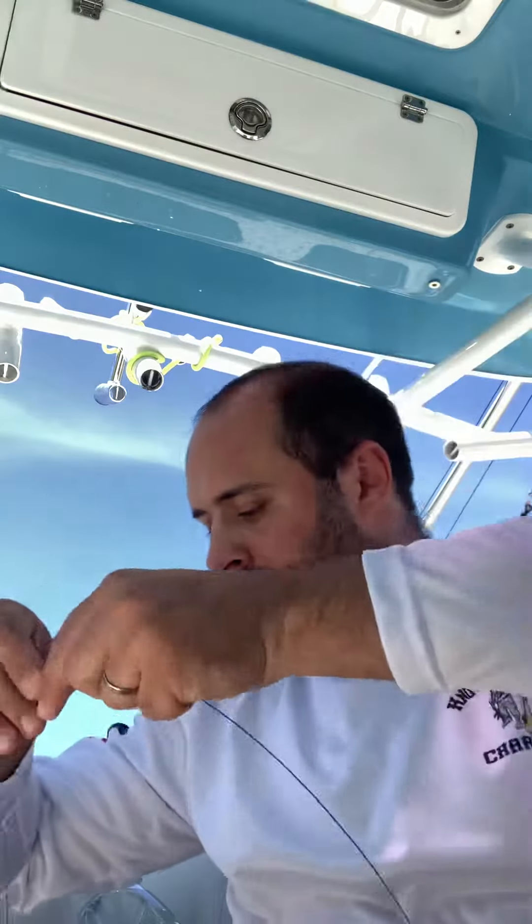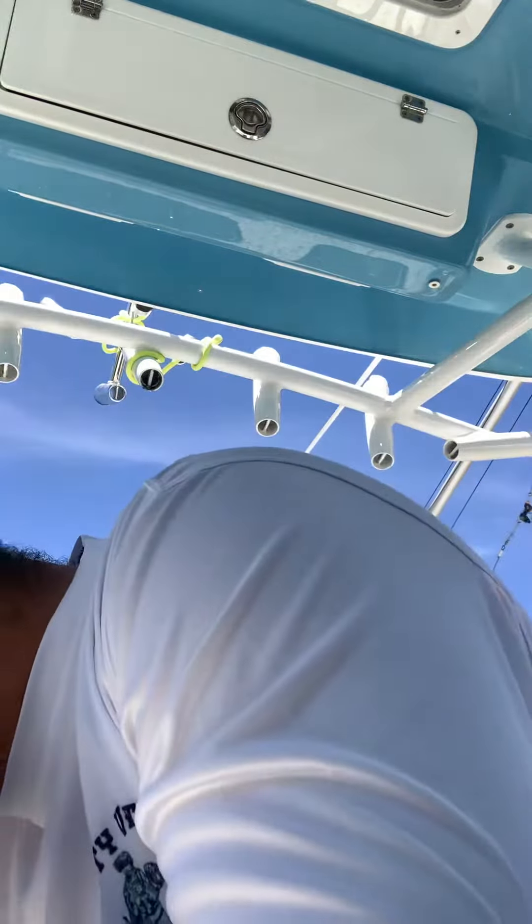Do one arm's width and a half and break it off. First thing you're going to do: take the line, one hand each side, and start spiraling it — one hand going one way, the other going the other way, one twisting towards you and one twisting away. Once you get to about here, start pulling on it, and that's going to tighten up your drop.